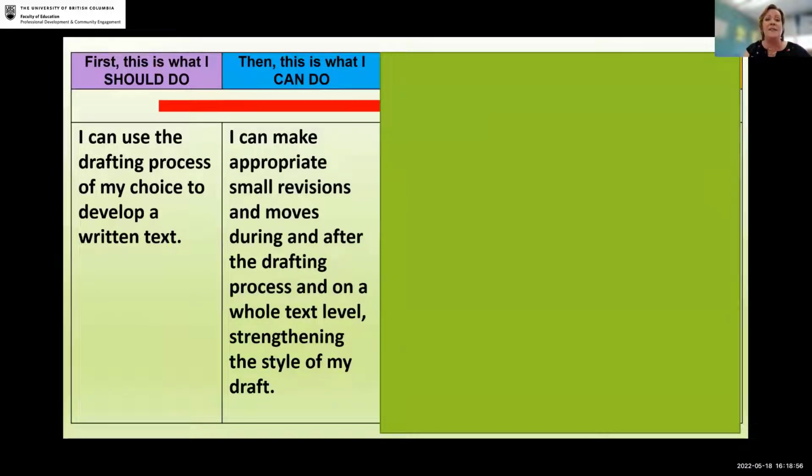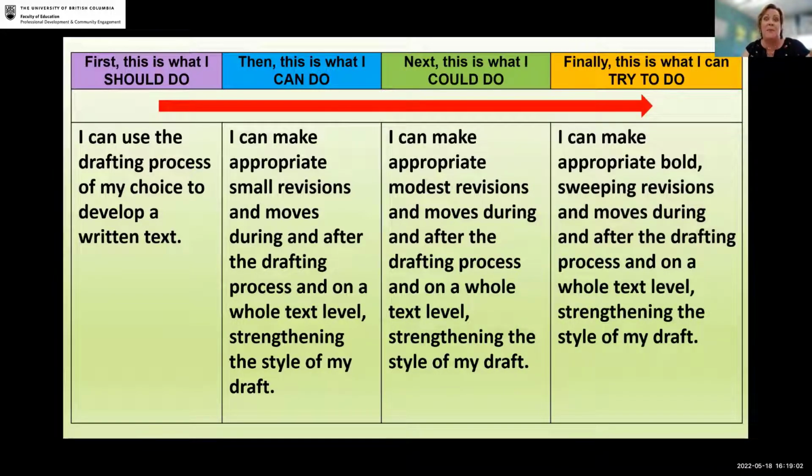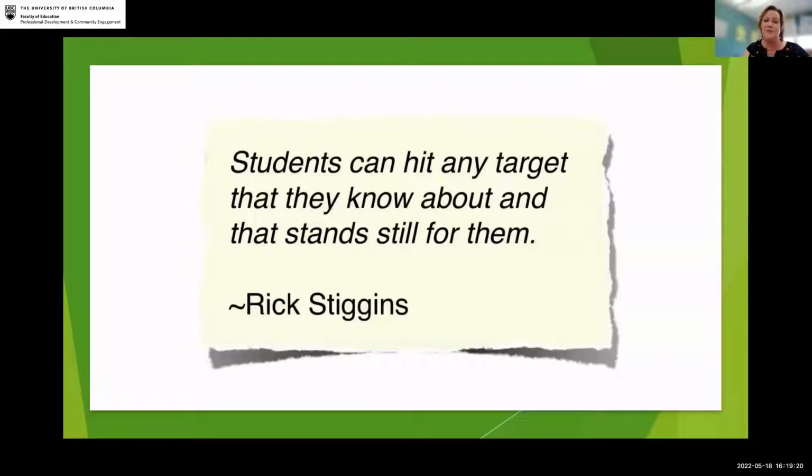This is the practice piece. This is the ungraded practice where they're actually going to see what it is that they need to be able to do. So they know, you know what, I can do this. The kid who views themselves as, I'm a failure at writing, I'm a failure at school, I can't do this, can see that they can do it, because I'm teaching them exactly what they need to do and how to get there. And they're working together to learn how to do this as well.